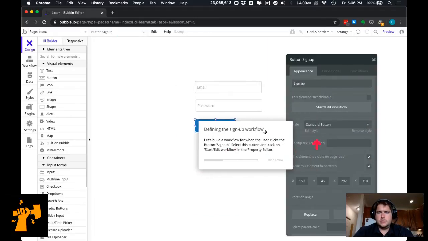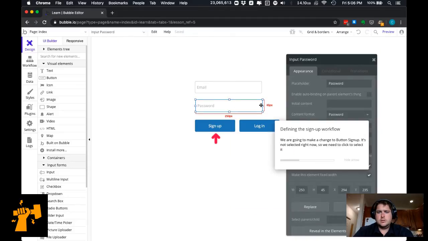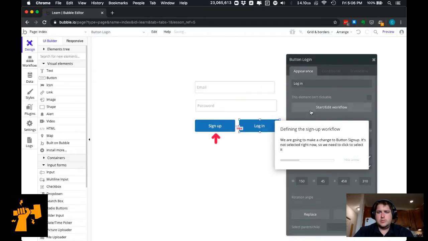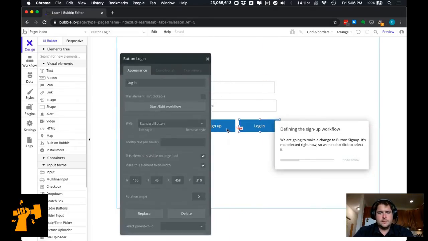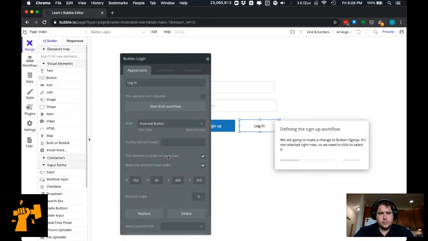All right, finding the sign up flow. So I'm just going to go in here real quick. Let's see if we can do, go away. Can we make this like a different style? Inverse button.